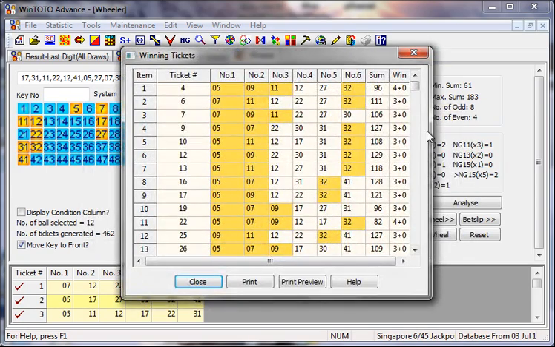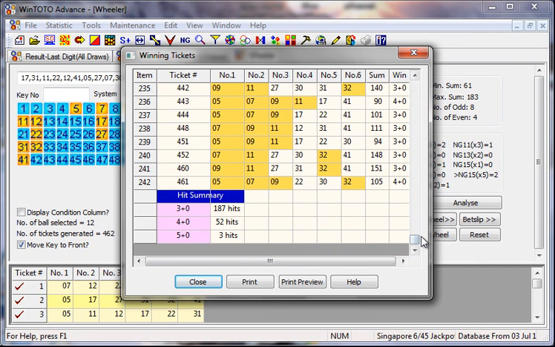Although it's by half, do not forget that you don't have to come out with so much money. Most of the time I've asked a lot of our users, in fact a lot of people who queue up to buy total numbers, do you still buy system shelf? They say no way, 924 is too expensive, they cannot afford. But I say, what if you were to use our software and you are able to reduce it down to half? Would you be interested? Yes! Because $462 is what they could afford. Can you see the difference here?